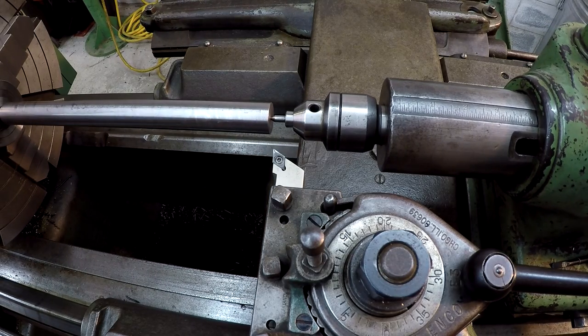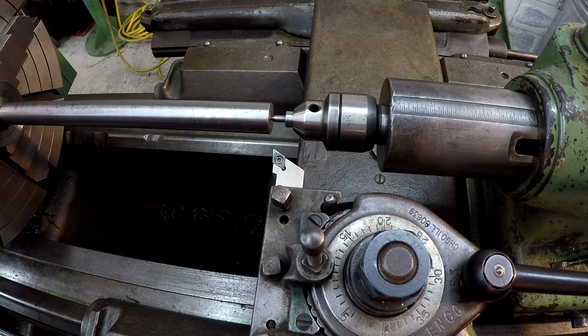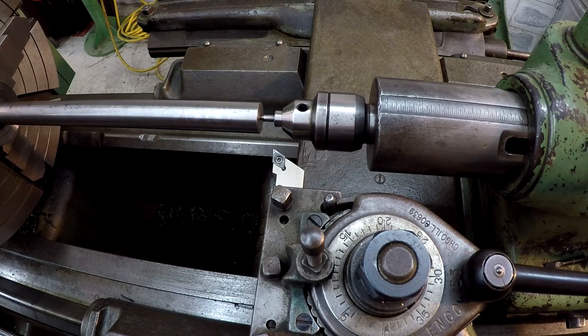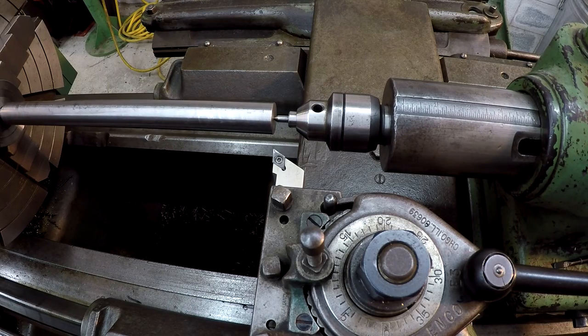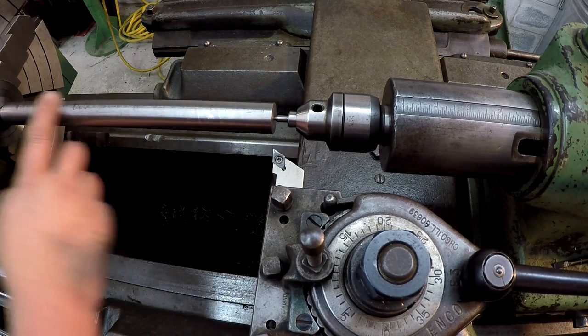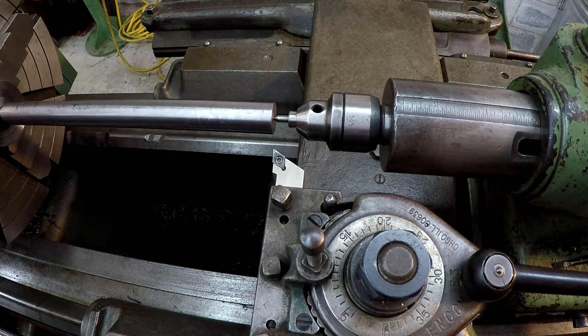There's not a lot of backlash on this machine as far as our taper attachment and our lead screws go, so I should be able to come on back, and as soon as I move forward, it's going to be tapering again. Okay, so we'll go ahead and get our cut going, and I'm probably going to run flood coolant. That's another reason why I was excited about doing it here too. I'll probably run just a really light flood coolant to help keep this shaft cool and the cutter cool. And let's get going.